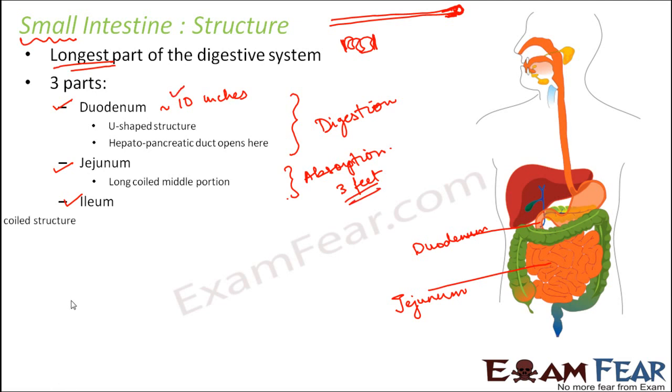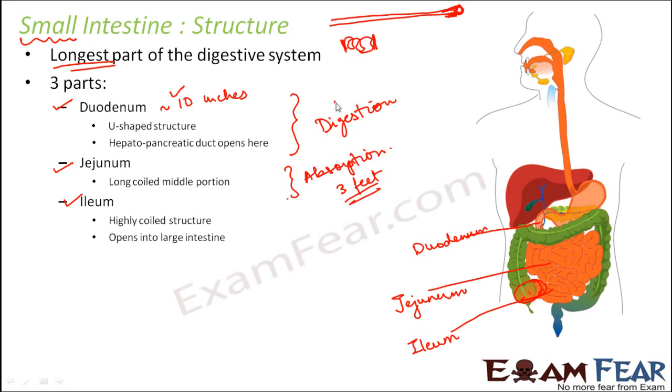And now the terminal part of the small intestine, that is ileum, and it is a highly coiled structure. It is extremely coiled and it is the final section of the small intestine. So after this, it opens into the large intestine. So if you see here, this part is the ileum, that is the last part of the small intestine, and finally this is the place where it opens into the large intestine. So this green colored structure which you see, that is large intestine, and the small intestine meets the large intestine through the ileum section. So these are the 3 parts of the small intestine.